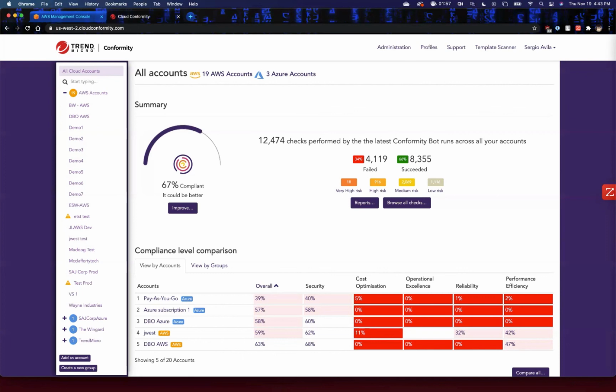Then we get into application control, looking at Lambda, more so Lambda microservices type functions, and making sure that layer is also covered. And then we also have file storage security, I believe is the actual name if my memory serves me right. That is looking at security across the board for your S3 buckets or Azure blobs. So those are the other five, along with the Cloud Conformity side of the world.